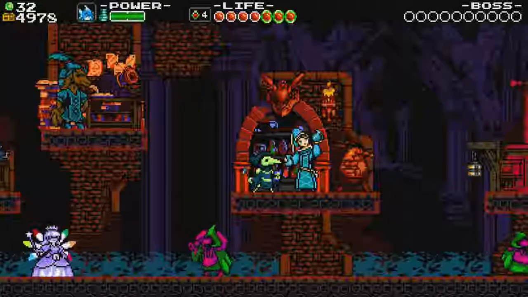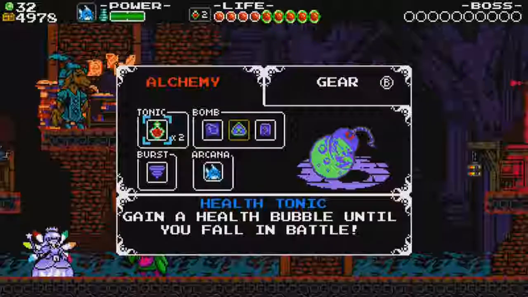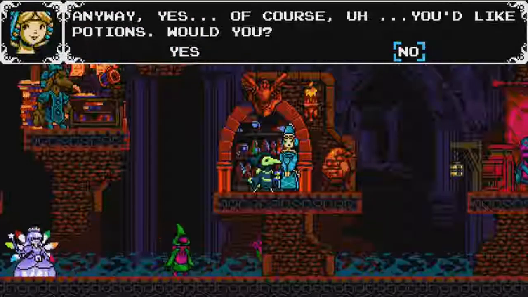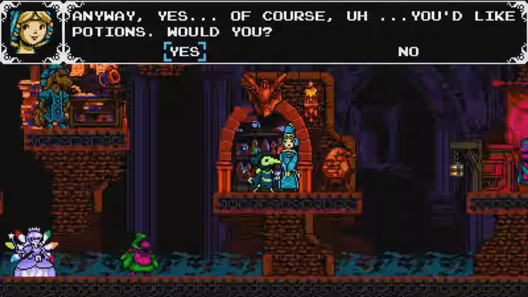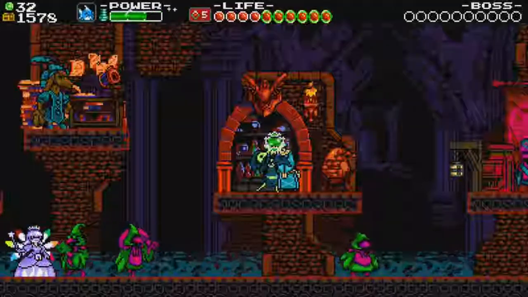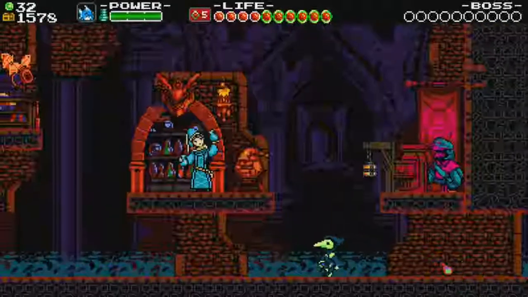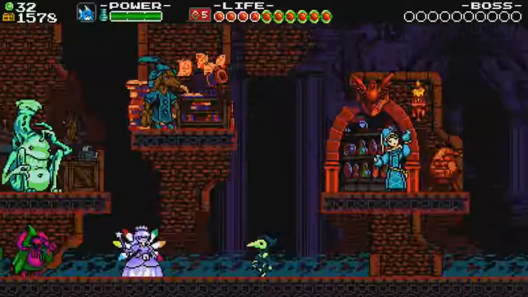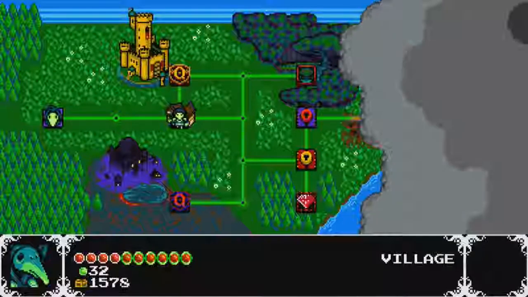Yeah, let's... Actually, let's do this. Let's go ahead and refill my whole array of potions here, and then let's go ahead and do a magic upgrade. Some extra magic. Let's go ahead and murder the peons, murder the minions, because that's a thing apparently. Okay, now let's go hang out with King Knight.